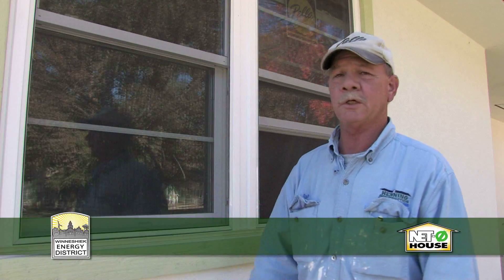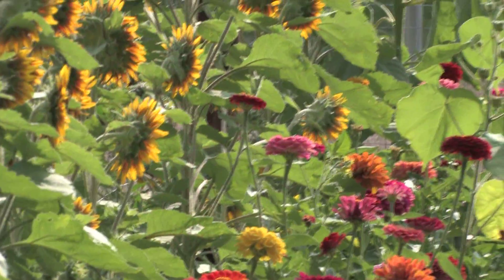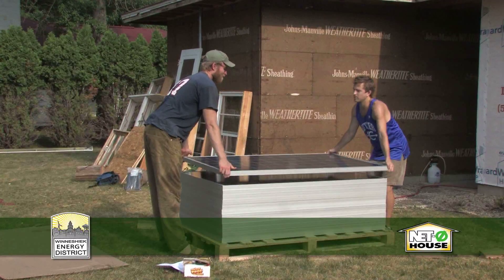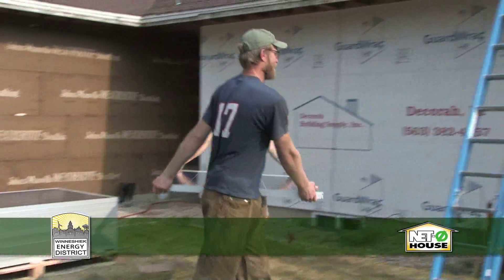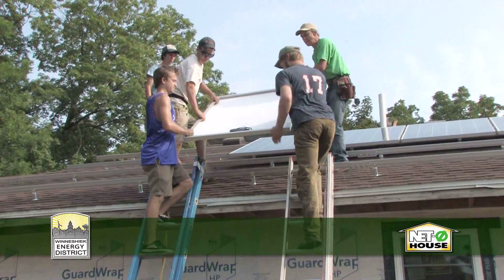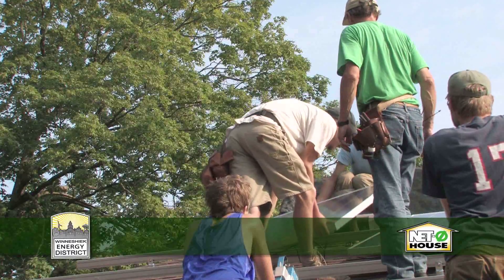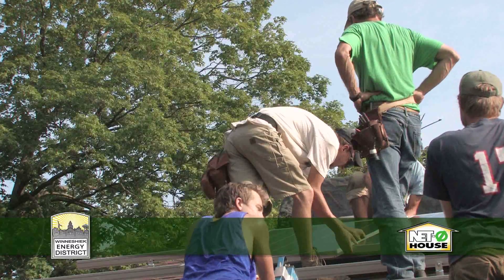We've estimated that we've cut the heating needs by over 70%. We are putting solar electric modules on this roof. Our goal is to make all the electricity this house is going to use — about 4 kilowatts of solar modules on this roof. We hope it produces somewhere around 4,800 kilowatt hours per year, averaging about 13 or 14 kilowatt hours per day. The modules are Trina modules, each rated at 240 watts. They'll feed an inverter that takes the DC power from the solar modules and converts it to AC power identical to the power company, so all the electricity generated will be put into the house as regular AC power.